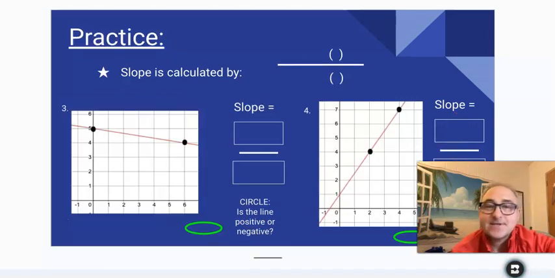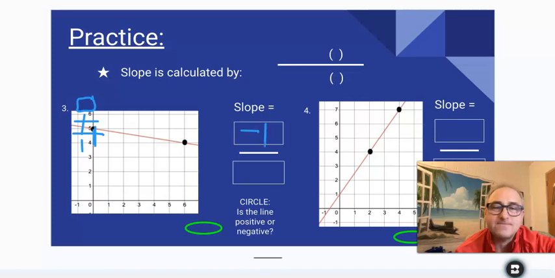We're on slide 6. So on this slide we have a dot here and a dot over here. Notice that this is gradual. It's more flat. But if we draw our snowboarder over here, as the snowboarder goes from left to right, are they starting high and ending lower? If so, it's a positive slope. Oh, my bad. It's a negative slope. It's going downhill. So let's count how many we go down. 1 full box, so our down is 1.